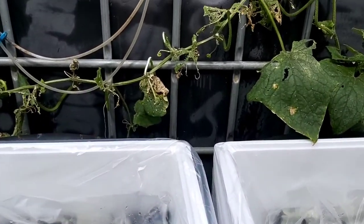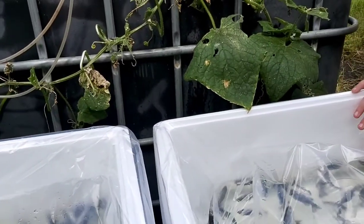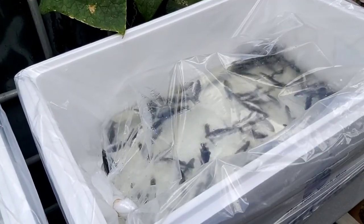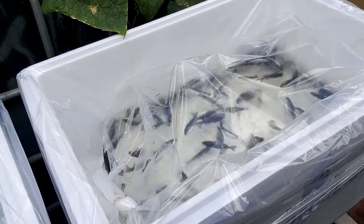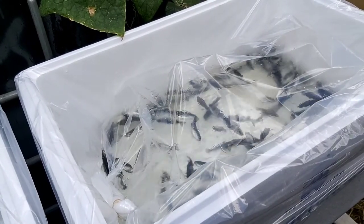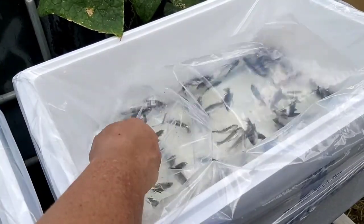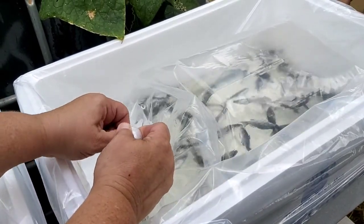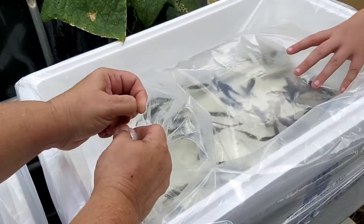So we're going to open these up and I'll try and put you in a position so you can see what's going on. Can I put the water in? Yeah, we don't do that just yet, do we? No, we have to get the cable tie off and the bag out, I think.